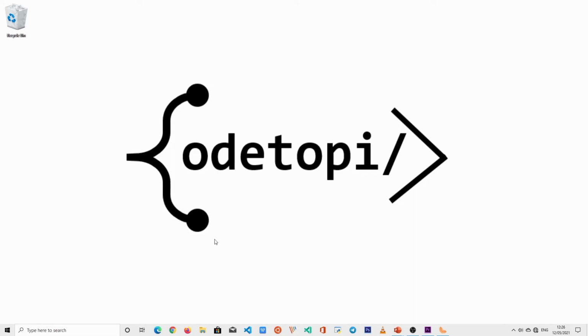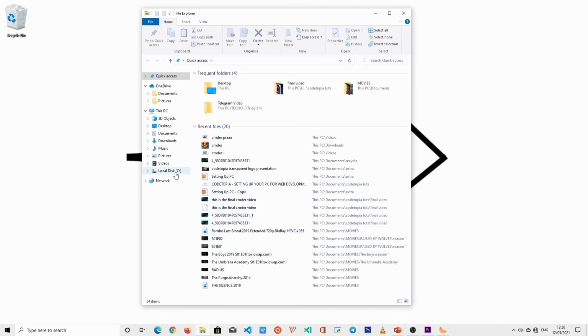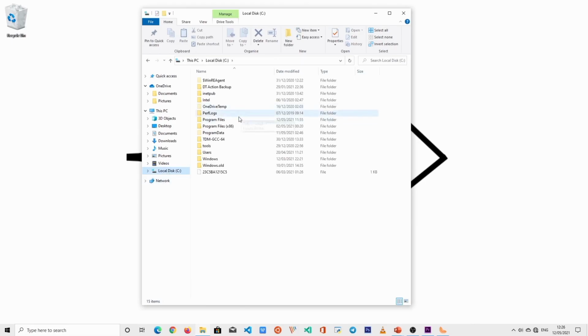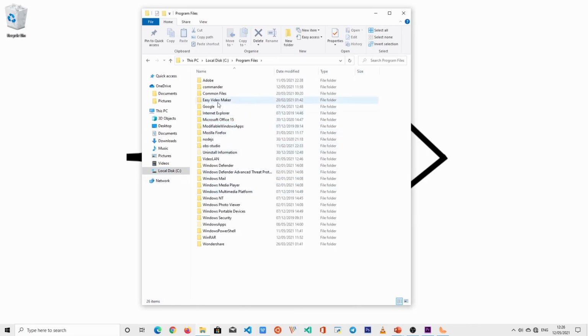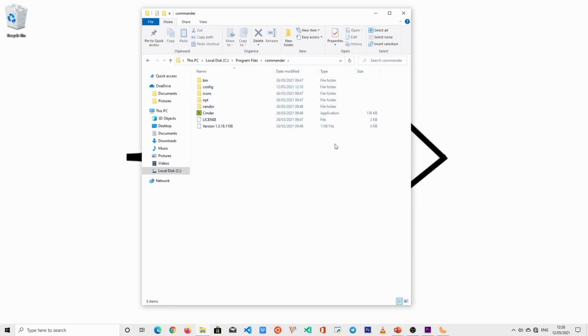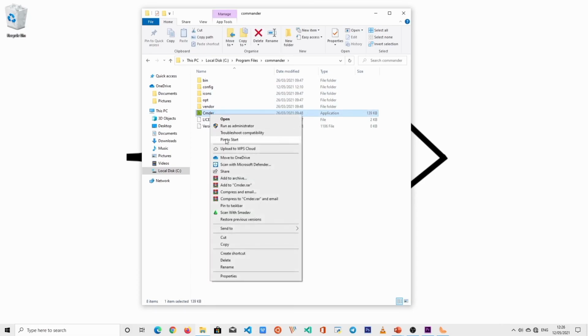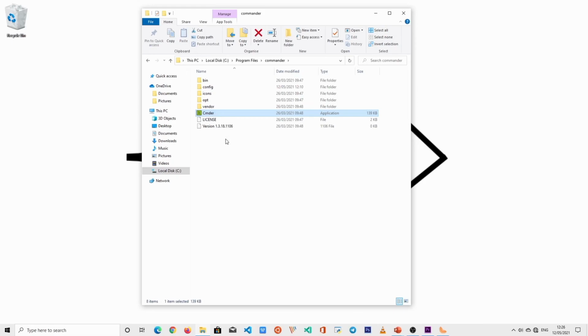So you would have to go into the commander folder you created, or we created. So you open File Explorer, and then you go to your commander folder, which is located in our program files directory and also located in our local C drive. So you locate your C drive, and then you open program files, and then as you can see we have our commander folder here. So open the commander folder. Okay, so now after opening the commander folder, just locate the cmda icon, right click on it, and then pin to start. So we are pinning to the start menu, so you click on pin to start and then close.